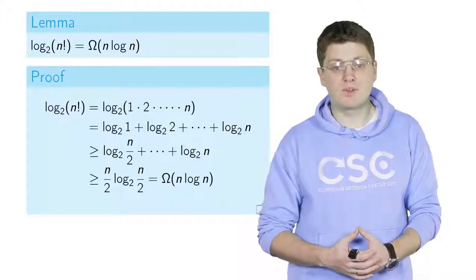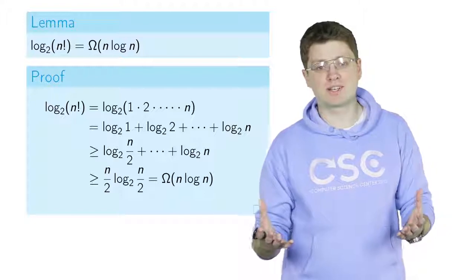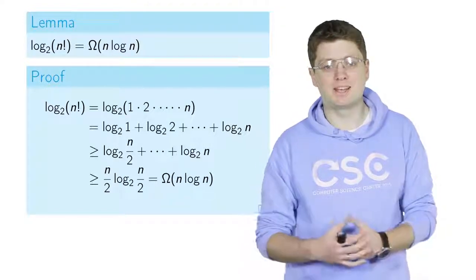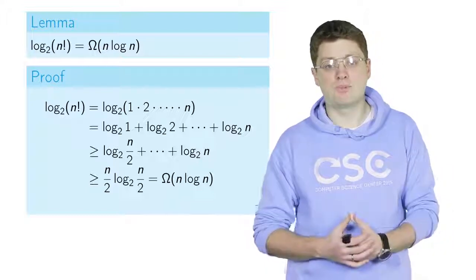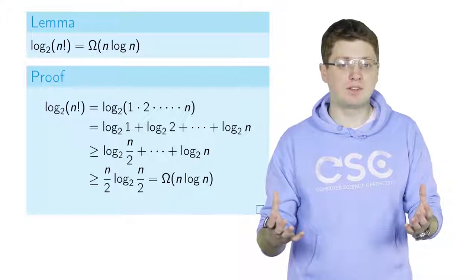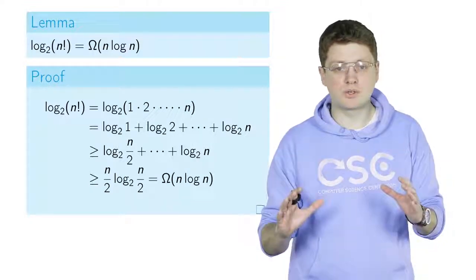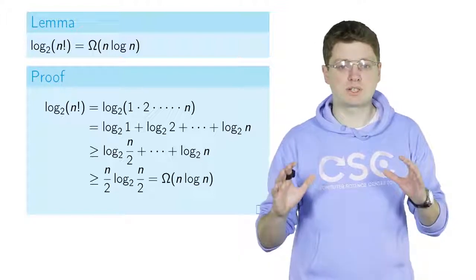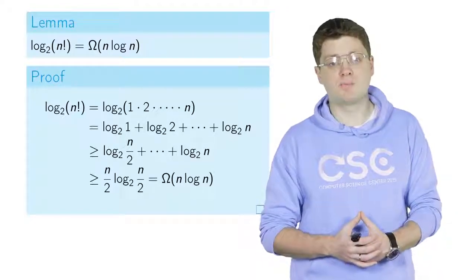In the next video, we will see an algorithm that actually sorts n given objects in time less than n log n. Actually, in just linear time, in time big O of n. However, it will sort the n given objects knowing something about these objects. It only sorts n given objects if these objects are small integers, and we will sort them without actually comparing them to each other.